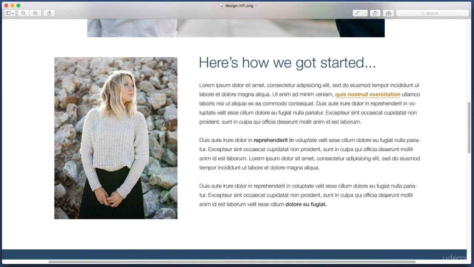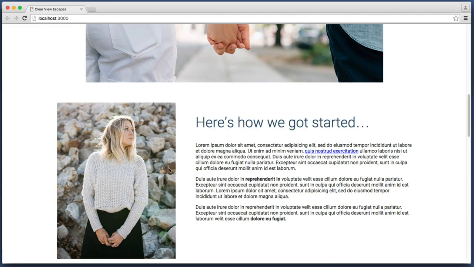In fact, in my opinion, that's one of the things that separates a good developer from a great developer. We don't want our website to look like a programmer created it. We don't want things to feel overly rigid and locked in place. We want it to feel like a designer created it. And sometimes that means going the extra mile to customize things. All right, so let's jump back to the browser and continue to make improvements.